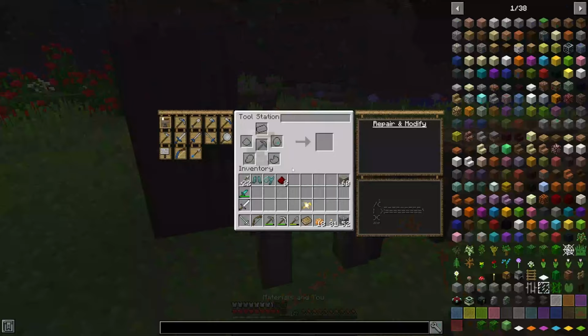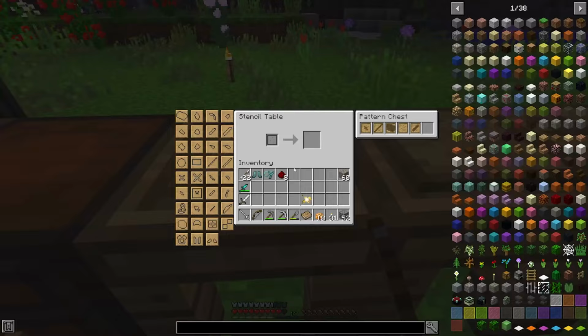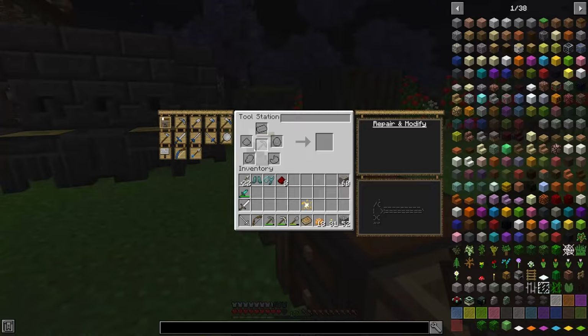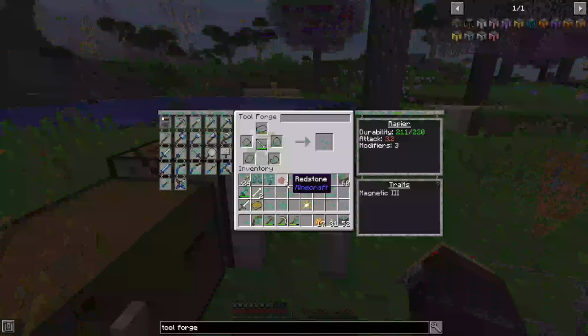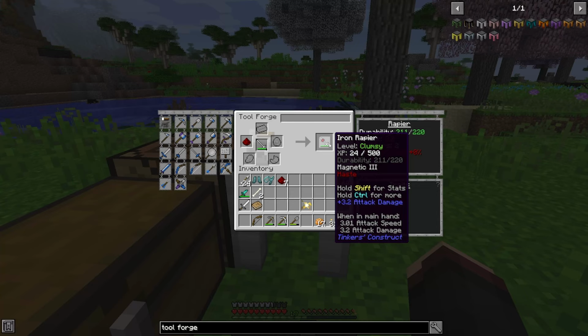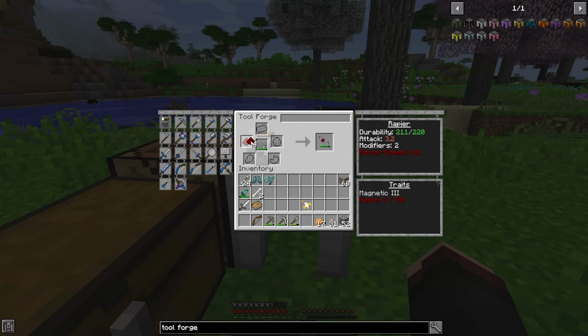Wait, how do we add modifiers again? The tool station? It's called the tool forge. We need a tool forge. So where should we put it? I feel like we need to like curve it now. Oh, you can even add modifiers here. What are you talking about? Bruh. Oh, it looks red now. I placed redstone. Yes, it's red.